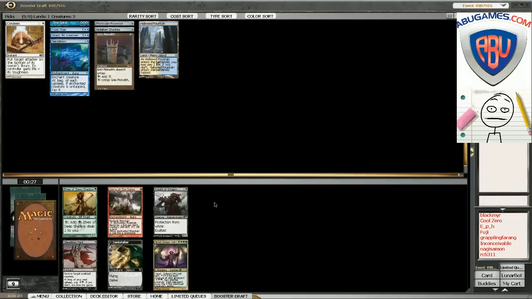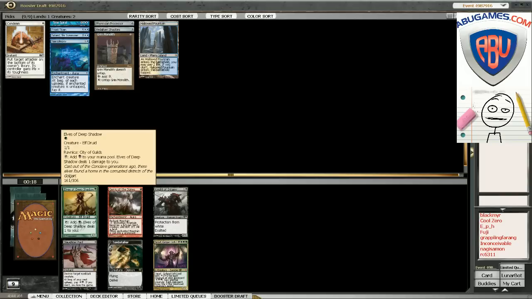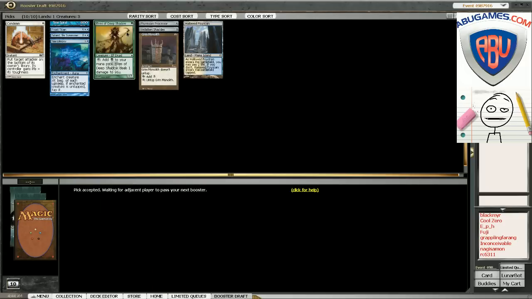Alright, so nothing in this pack at all. Guess I'll take the Elves of Deep Shadow. Mostly afraid of someone going super fast on me.